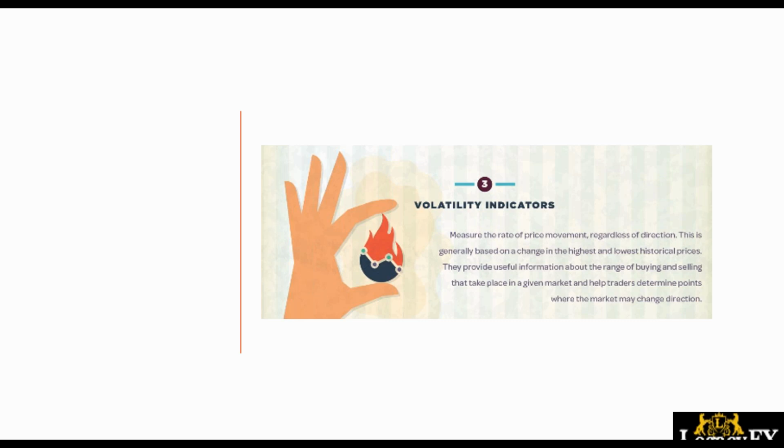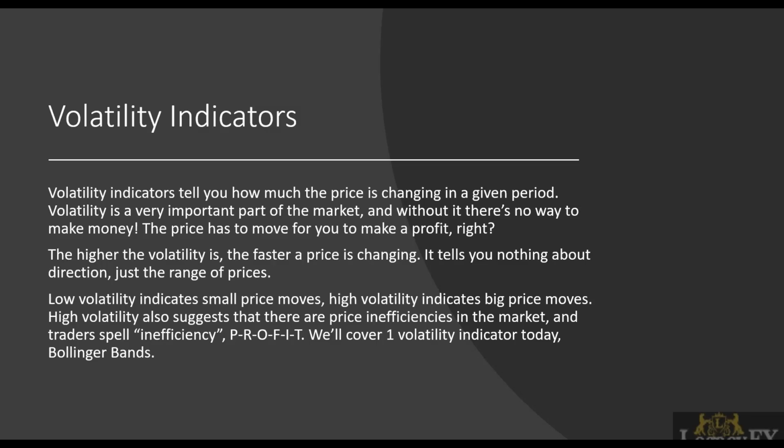The higher the volatility, the lower the risk you should be taking, and the farther you'd have to set your stop loss from your entry point, because you don't want to get stopped out just because the market is bouncing up and down because it's volatile. Volatility indicators tell you how much the price is changing in a given period. Volatility is very important to the market, and without it, there's no way to make money, because that's how we make money in short-term trading.